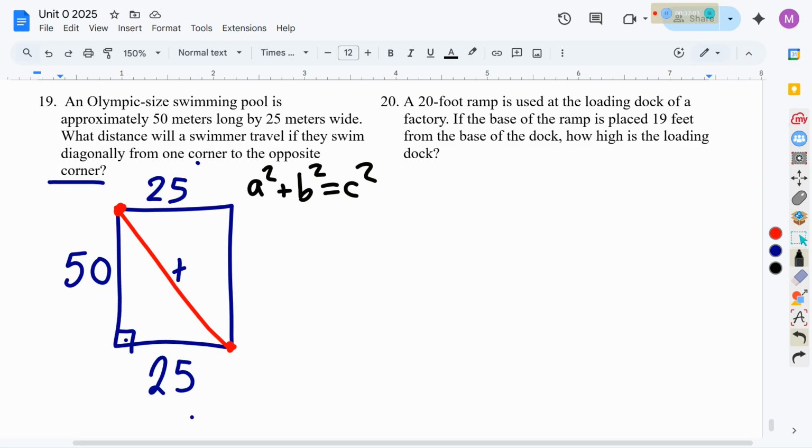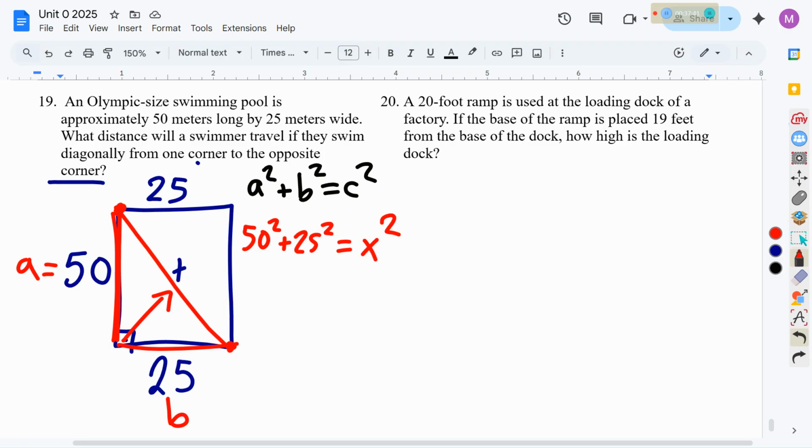Again, my a and b are the two that make the right angle, and that's 50 and 25. So we'll do 50 squared plus 25 squared equals c squared. But again, the c in this case is my what? Don't forget, this is a, and this is b. It wouldn't matter if I flipped them around the other way. If this was a and that was b, that's fine. But what has to be is that they go together. So we need to make sure that the x is the other one. So for the c, we'll switch that into x, and that's what we want to find right now.